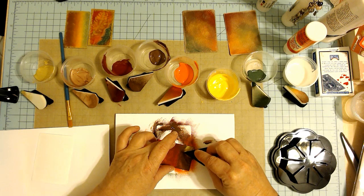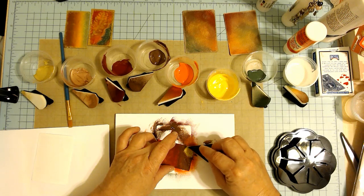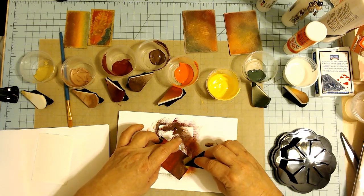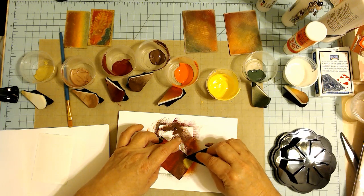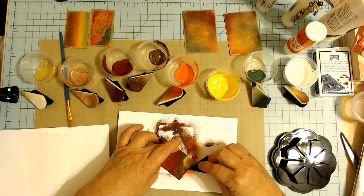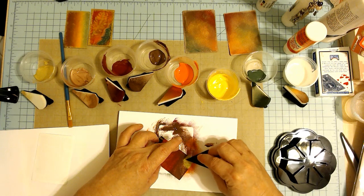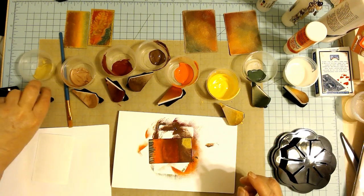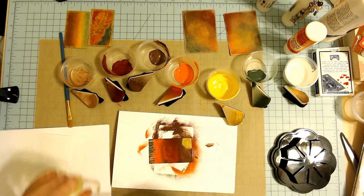So I'm just gonna dab a little yellow in there to kind of brighten it up. I know when we look at the moon, it almost looks like a whitish gray. Some people say, I guess it looks a little yellow, especially when it's closer to full. But, and then, I think what I'm going to do is add a little gold to it. Maybe dull it down a little bit.